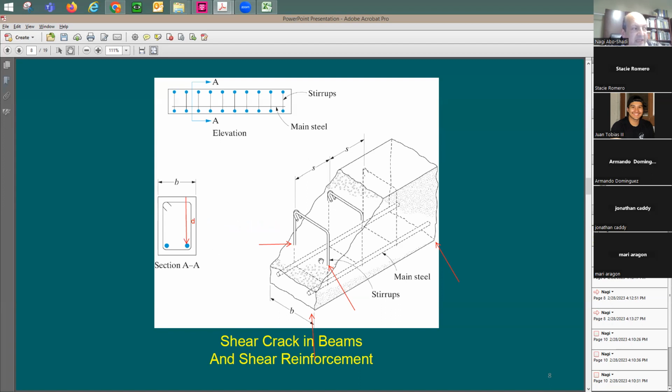So now I understand A sub V. Let's say I have 3 vertical rebars for the stirrup, as in one set. Now my A sub V is going to be equal to 3 times A sub S for each one of these, while S is going to be the spacing.